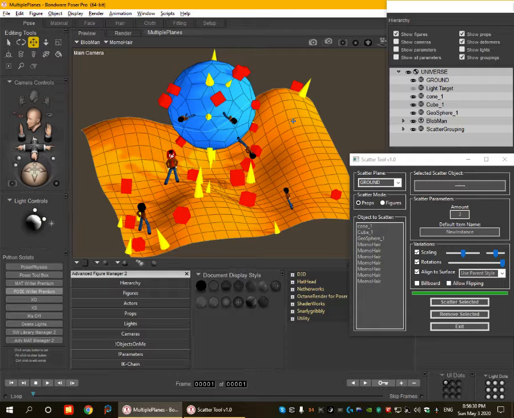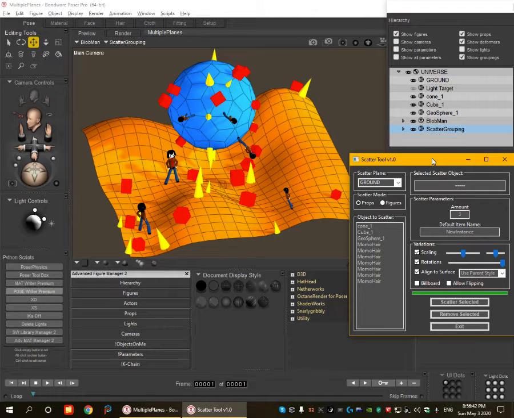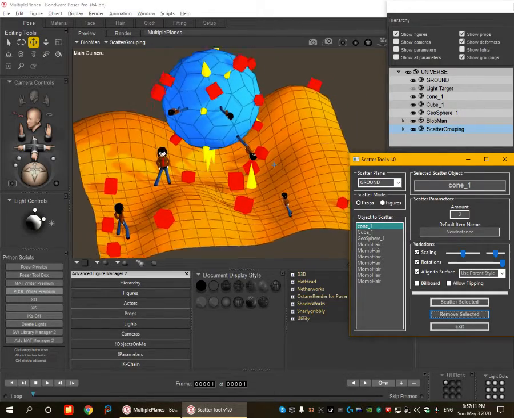Alright, so next, let's go to the management part here, which is done by the tool itself. It manages, it tracks everything it puts into the scene. How does that work? Well, first of all, let's take a look at the Remove Selected button, this one here. Let's select the cone and Remove Selected on the ground. So when I click it, all the cones that I added to the ground get removed. It does not affect the ones in other surfaces.